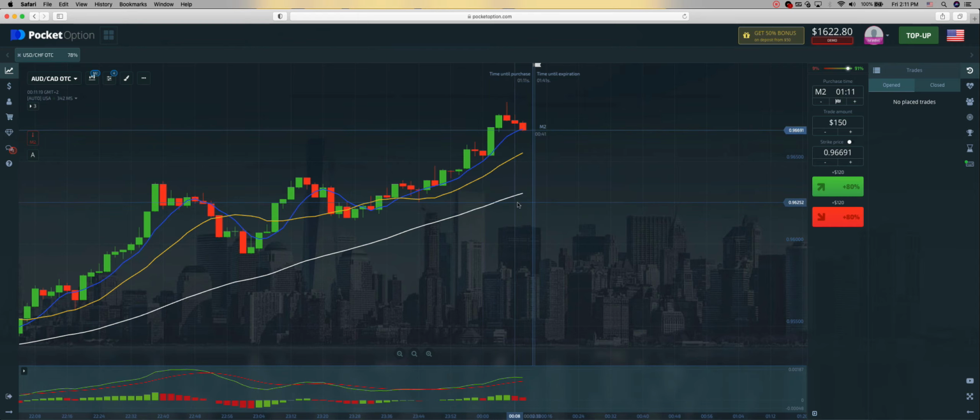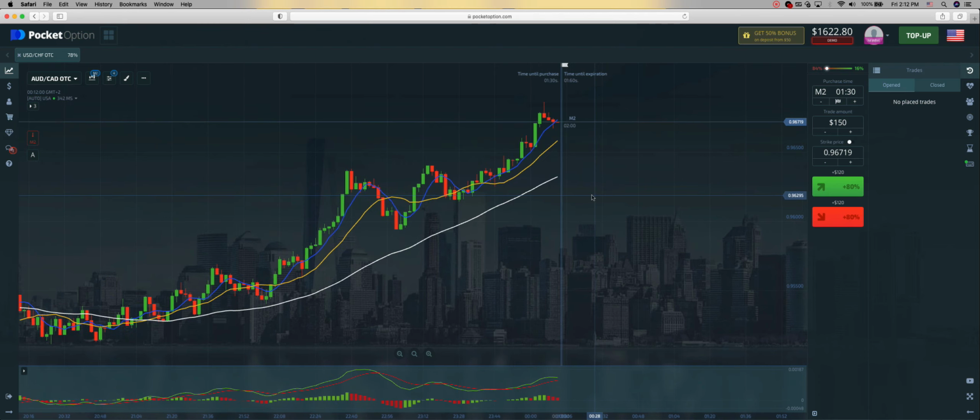Just because the white line is below it does not mean at this point, like right now, I'm going to make a put. No. And if it was above, just because it was above and this was going down, does not mean, oh, I'm going to buy a call because the white line's above it. No, that's not how it works. You got to have all three of these cooperating with confirmation. Again, blue line either crossing up for a call, or blue line crossing down for a put. Along with the MACD doing this, pretty much the MACD does the same thing the blue line does. It just does it either earlier or after. You just need both to have clear direction going down or up. And this white line does a guidance. If it's above and it's going up, call. If it's below and it's going down, put. I just want to give you guys that little bit of information right there.